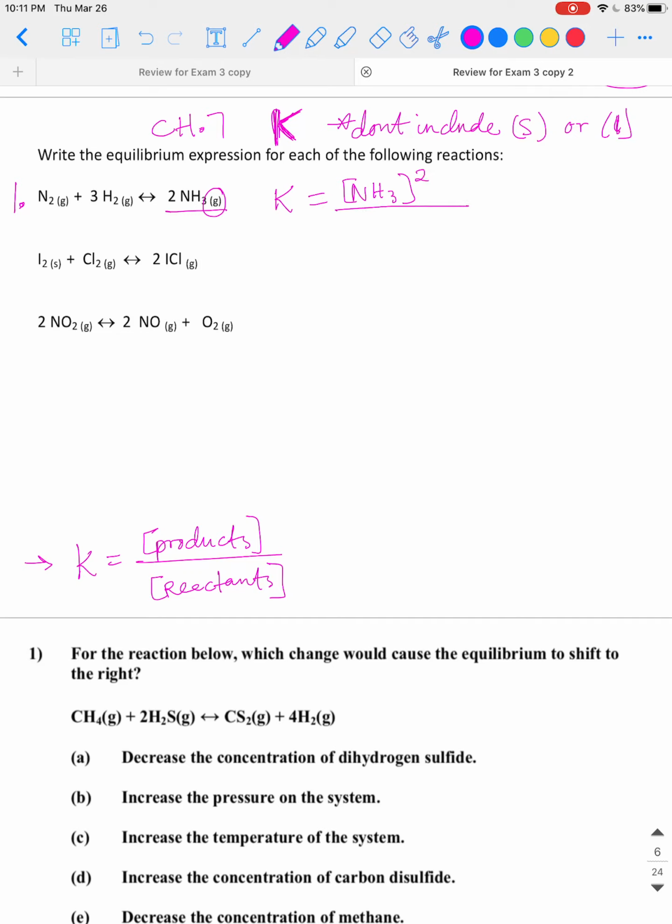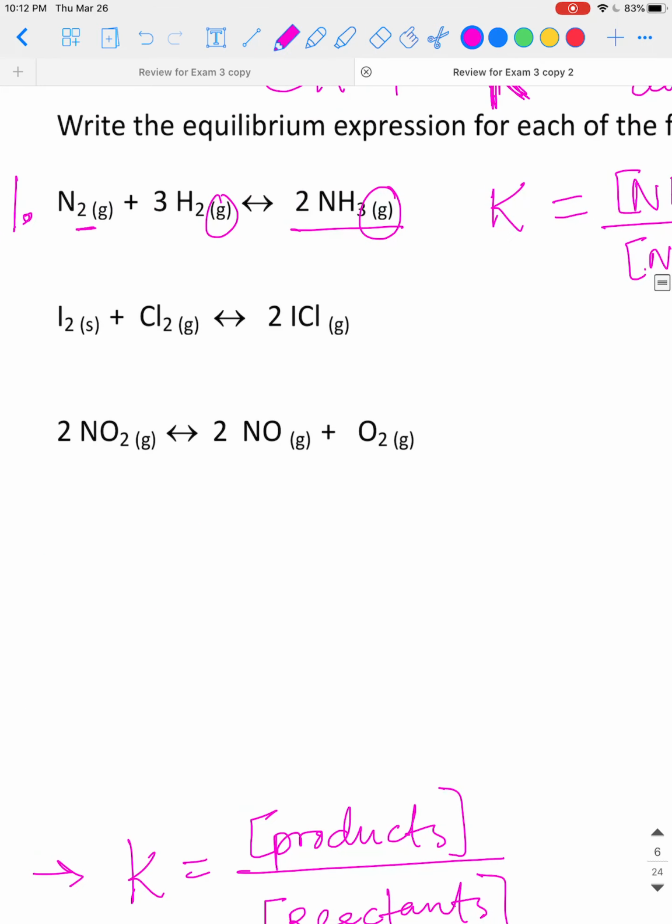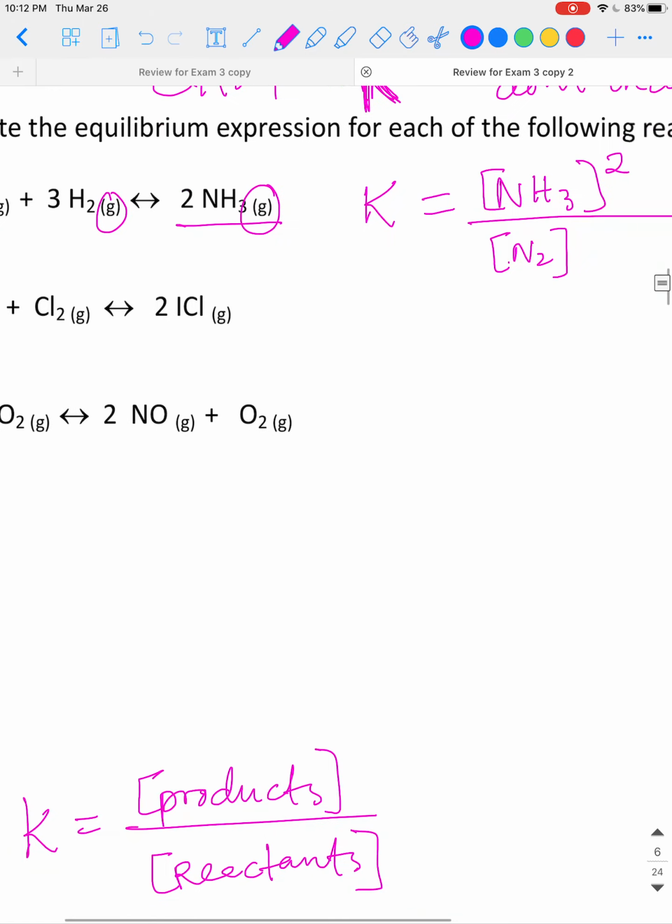So we'll square it. Divided by, we have 2 reactants. They are both gases, so we can include them both. So it'd be, oh, I better do the first one first. It doesn't matter, really, as long as they're both there. But nitrogen, and this 2 on nitrogen, let me erase this here so you can see this. If I zoom in, this 2 on nitrogen, this is not a coefficient. So this is not telling you to square it or anything. It's part of the chemical formula. So that's why I'm writing N2 over here, okay?